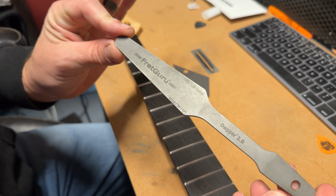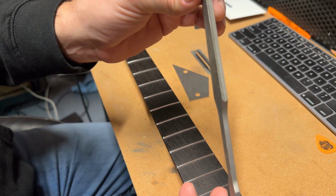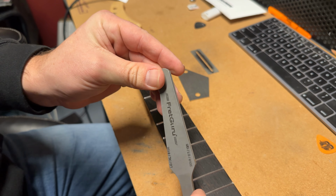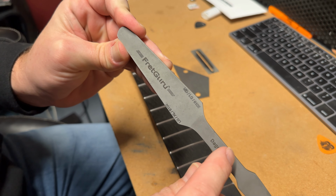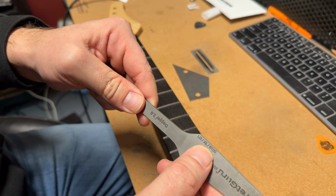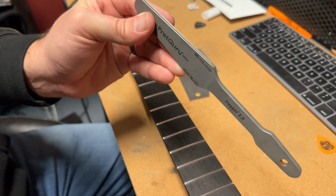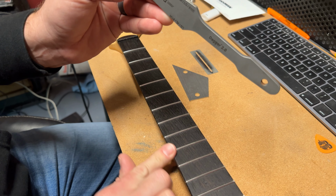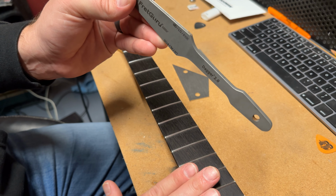This little dagger 2.0, or something probably similar, has a nice little ridge. This is where the file is. This is a medium/large, and this side is large XL. For this neck, we are going to use just the medium side and the medium side only to achieve this nice rounded off, and then you don't cut yourself on the actual neck.